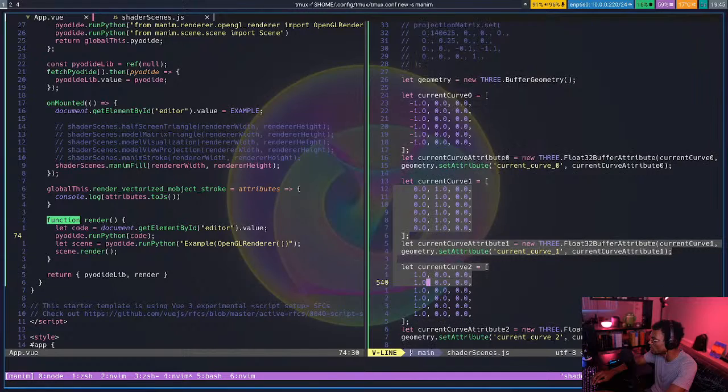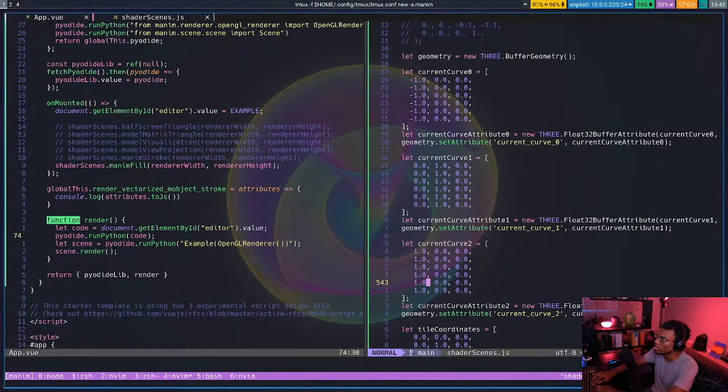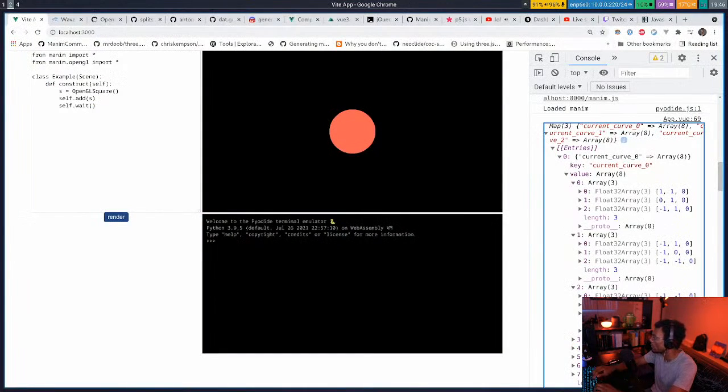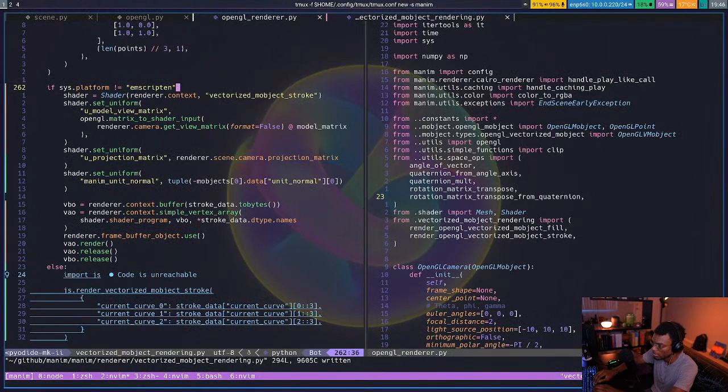Since you can't pass arrays in the WebGL version of GLSL. No, I'm not sure if that was a useful way to split it up.